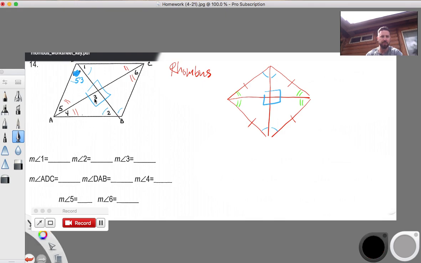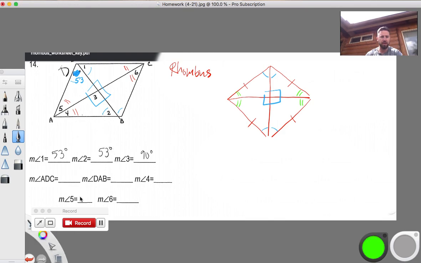Well, we know angle 3 is 90 degrees because it's in the middle. What else do we know? It looks like all these angles are 53. So angle 1 is going to be 53 degrees, and angle 2 down here is going to be 53 degrees. I love it. I think this is D up here, A, B, C, D, because we're going to need that letter later. Now let's switch. Holy smokes, it's cold. There's a breeze coming right now.